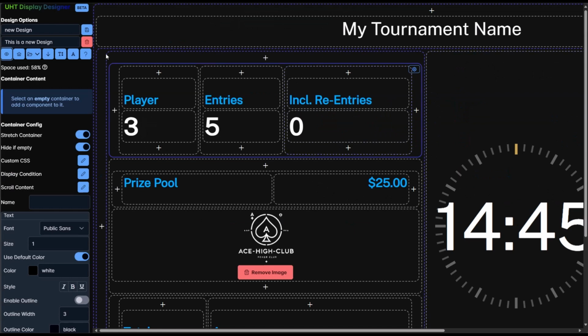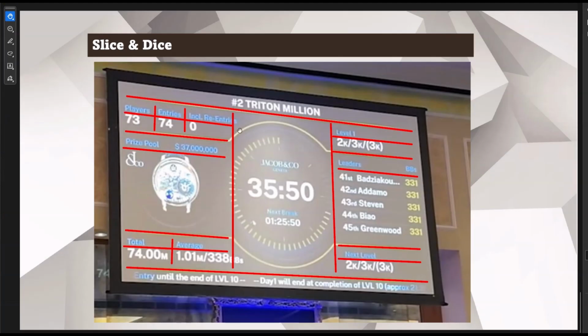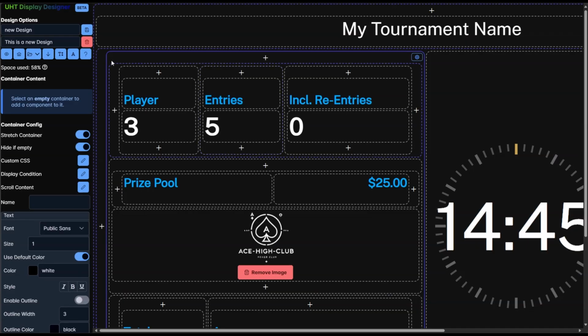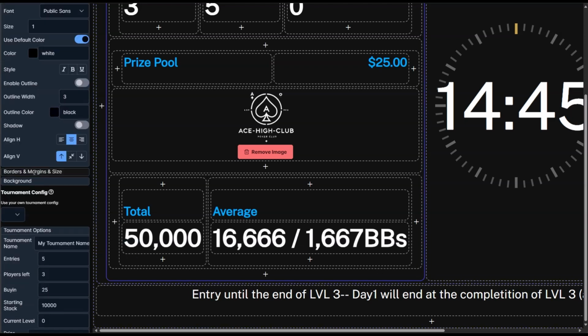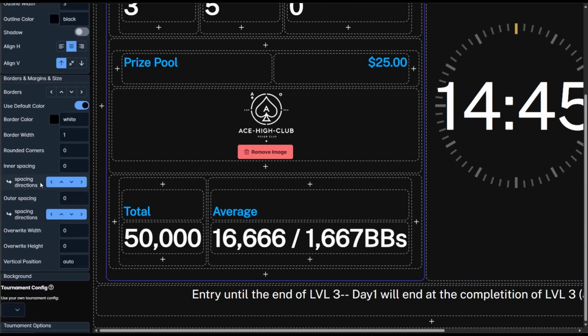So let's select our container, which is the left one. So we basically select the container that contains everything on the left inside the middle here. As you can see, this is highlighted here. And we will scroll down here to borders, margins, and size. And we are going to override the width. If you use 0, you tell the designer to figure it out on its own. But as you can see, the designer doesn't always make the right choices. So let's go ahead and say it should be 1/3 of the screen. Oops.